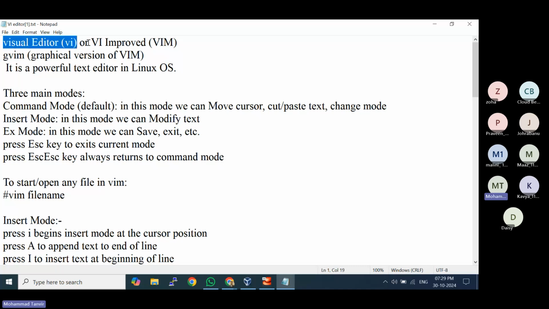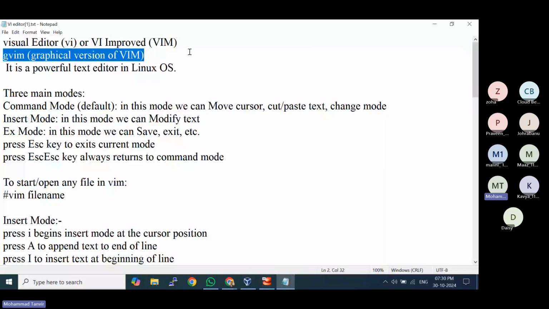So nowadays we are using Vim, and in the OS there is Vim. But when we type vi, it also opens Vim. The alias is created something like that. Whether you type vi or vim, it will always open Vim because the alias is created for Vim as vi. Next is the graphical version. For this, we need to install the package vim-X11. When we see how to install a package or feature in Linux, then we will see this graphical version also.